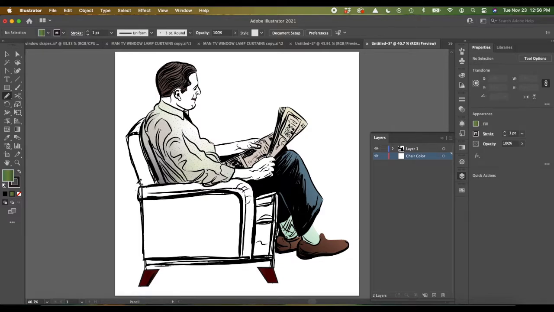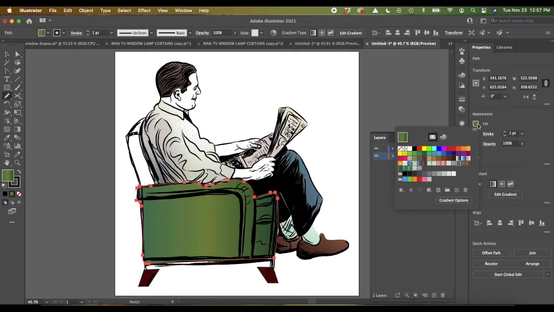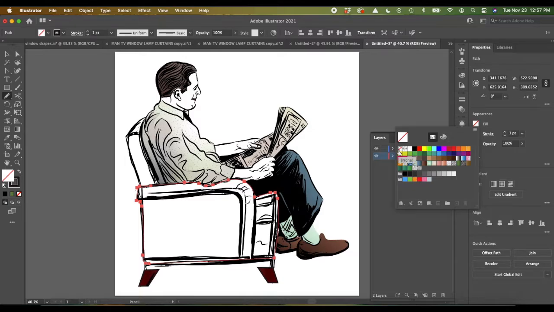So you can do this in numerous ways. Sometimes I like to draw the sections of the chair so you can have a little more control. Take your time and make sure you kind of go into the black line a little bit, and that'll save you some time later on if you're trying to clean up the edges. Okay, so I had my fill on, so it automatically did the fill once it was on, but if the fill had been off, it would have just been a line around like this.